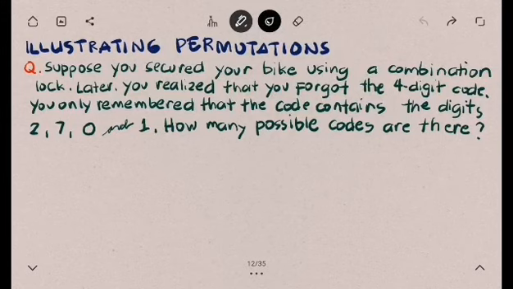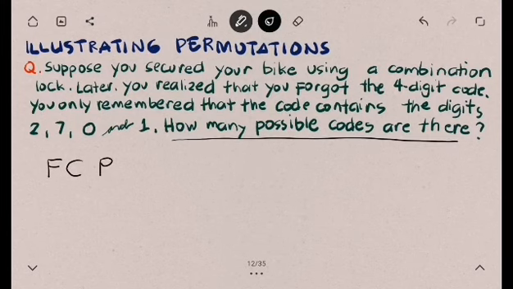So kung ang tinatanong sa atin ay kung ano-ano yung mga codes gamit yung digit na 2701, pwede tayong gumamit ng listing method or yung systematic listing o kaya naman ay yung ating tinatawag na tree diagram. So in this case, I think much better if we're going to use yung tinatawag nating fundamental counting principle, kasi ang hinihingi lang naman is the number of possible codes using digits 2701.